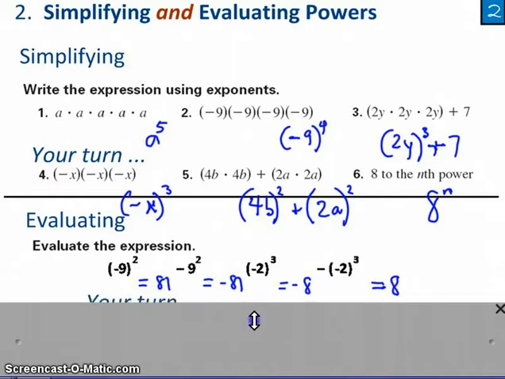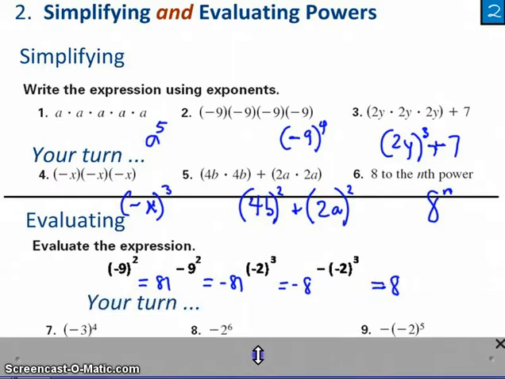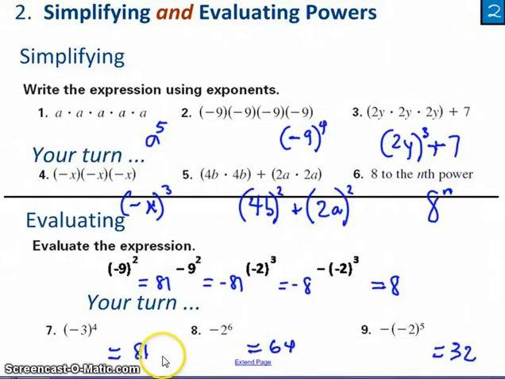All right, your turn. Here are a few that I'd like you to evaluate. When you're ready, go ahead, hit the pause button. Okay, again, I'm going to assume that you've done that, and here are the answers. Don't hesitate to come into class with questions, if you have any, about these answers. If you're having trouble reading my writing, that's supposed to say equals 81, equals 64, equals 32. Notice that in each of these cases, I've come up with an equation. This is equal to that, that's an equation. But this up here, no equal sign, that's an expression.